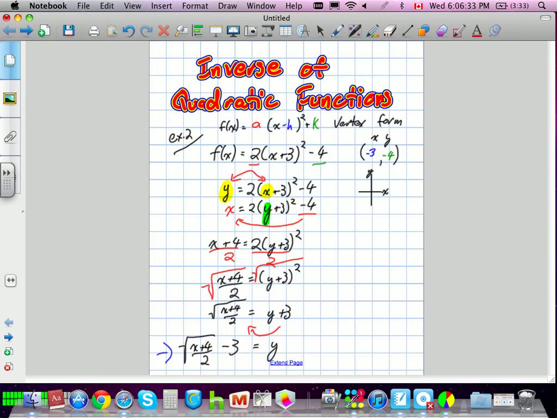That's the steps to inverting a function. Okay? Now, this function is going to be an inverse on a graph, and when they talk about that, we say we had a parabola like that, it's going to look something like this. And what that means is we're flipping it on a 45-degree angle. Let's see if I can get that.